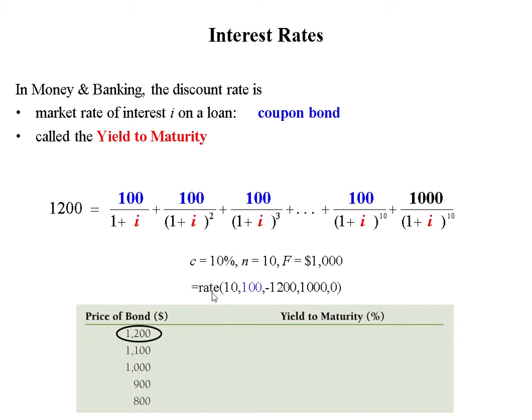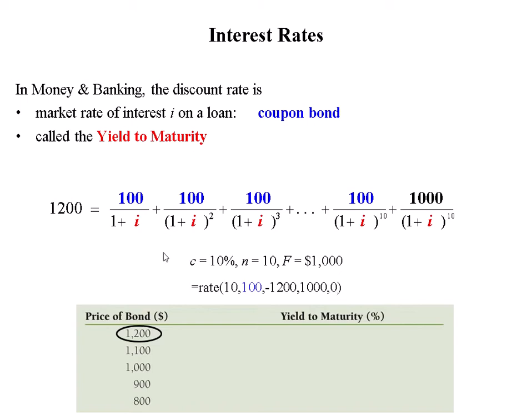So we used equal rate with the number of periods equal 10. The size of the annual payments equal to 100. The price is in negative value because we have to pay this price to receive that annual payment and that final payment in year 10. So this to us is a payment out in order to get these payments that are inflows. That's why that's negative. And then this last thing could be either omitted in Excel or comma 0.